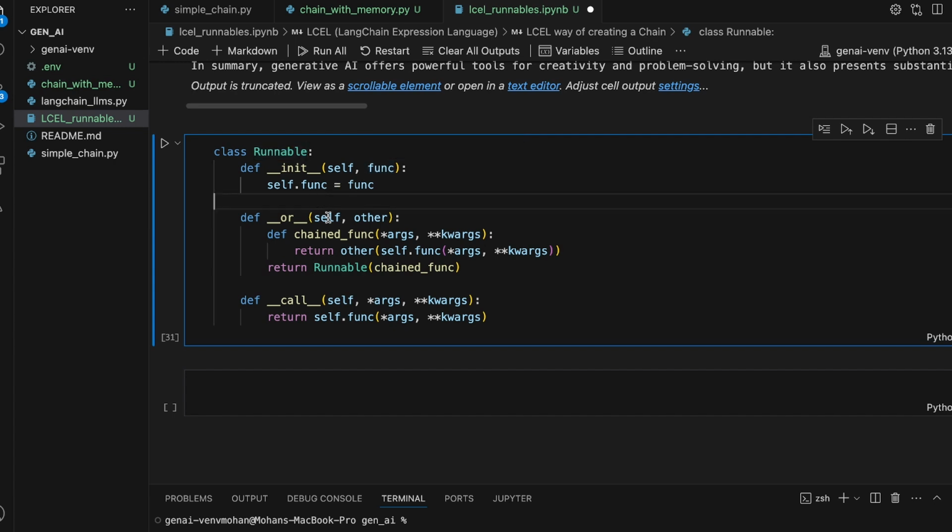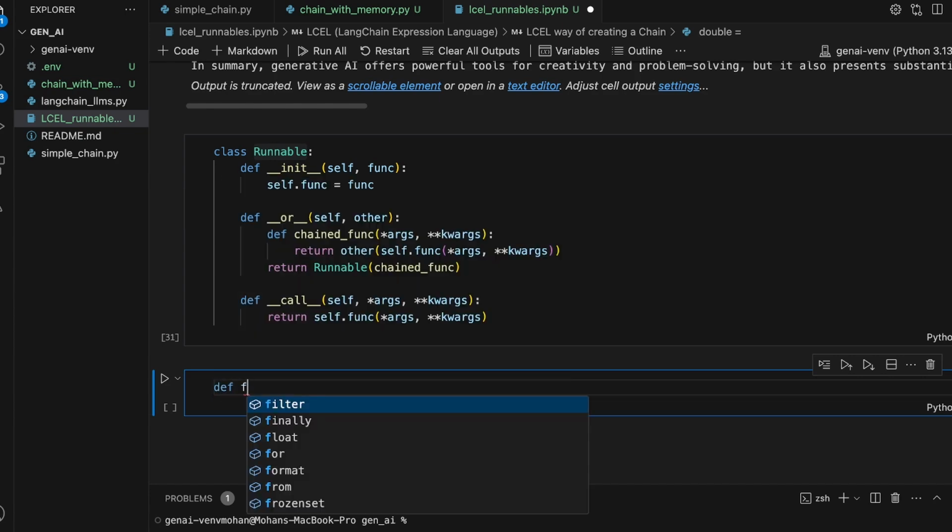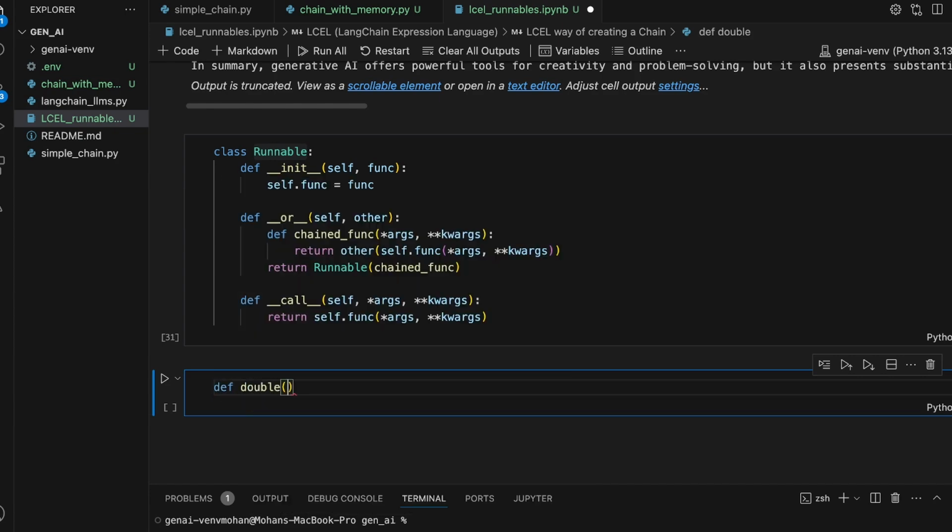If you are closely observing this, we have this method called __ror__, which is implying this pipe operator or OR operator. First, let's write a couple of functions for us to understand this class a little better. Right, so let's define a new function called double.